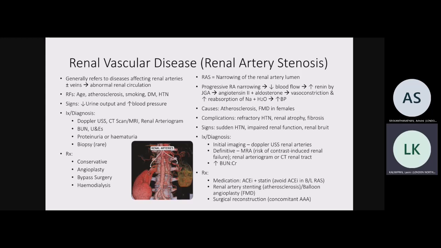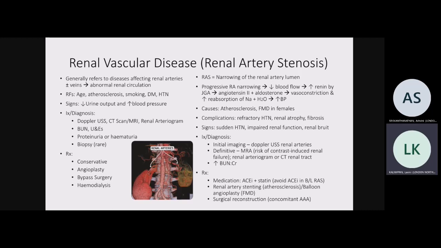Treatment can be... So this is slightly confusing, and we've actually had patients in hospital with this, but you can give ACE inhibitors to people with renal artery stenosis, but it's a contraindication in people with bilateral renal artery stenosis. So obviously you need to image them before you start giving out an ACE inhibitor in these patients.